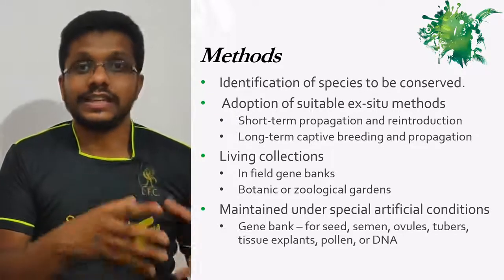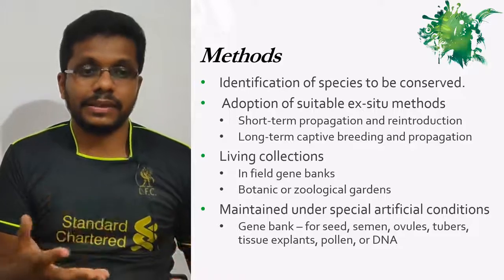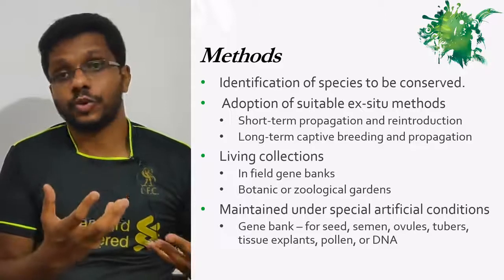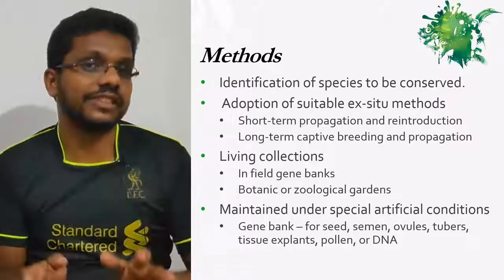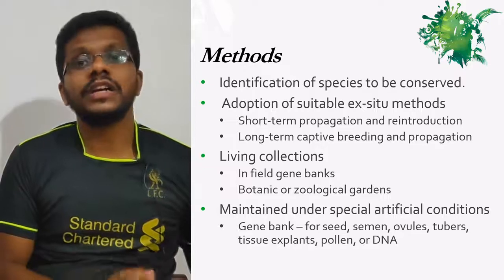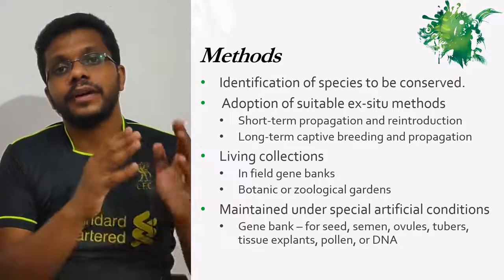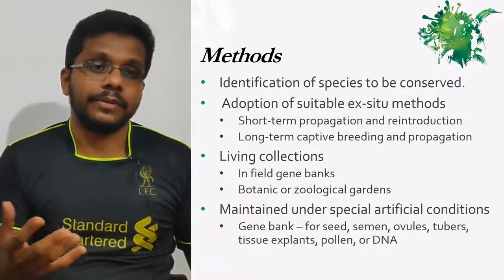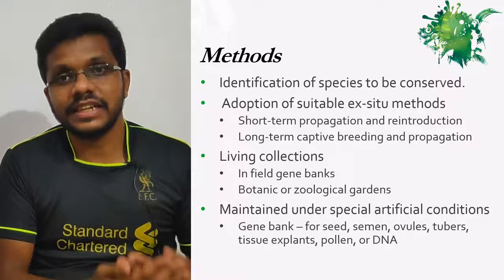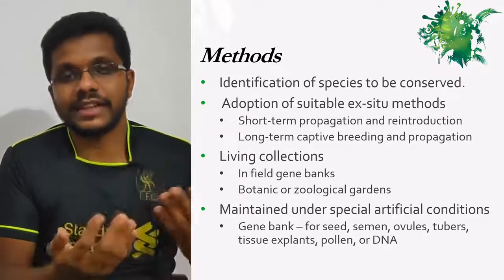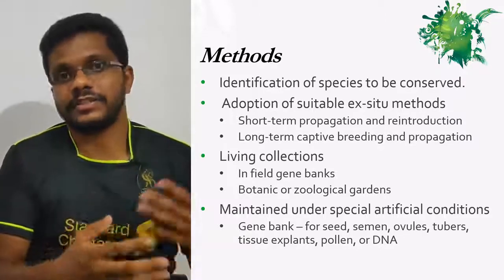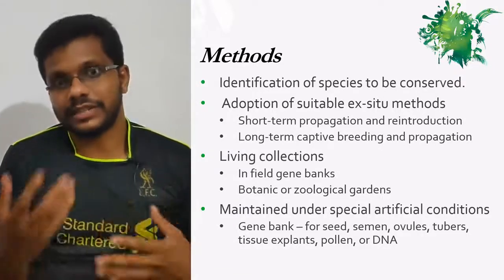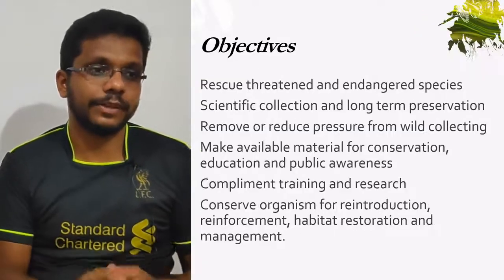We can store it in a gene bank like a seed bank, semen bank, or ovules, tubules, plant tissue culture, DNA; everything can be stored. Just like we store something in a refrigerator, we can store the organism using different techniques for a long time. So one is storage. In storage condition, these organisms are not in the living mode. They are not biochemically or physiologically active, but in live collection they are physiologically active. So different methods can be used.